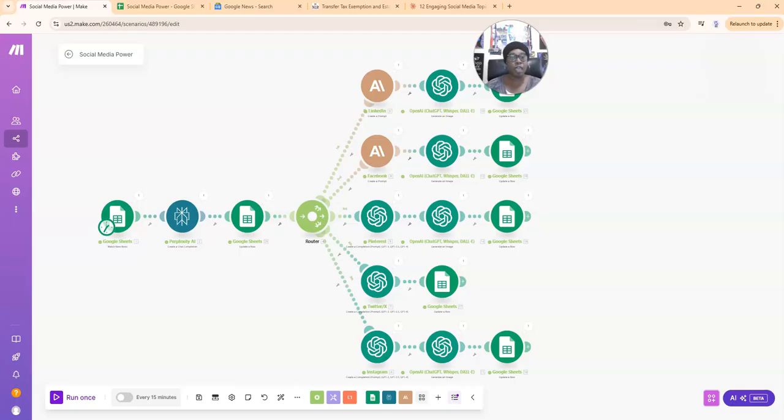You don't have to use Google Sheets. You could use Airtable, Notion, but just putting in a URL or a topic, you saw how you were able to get social media posts in under a minute.